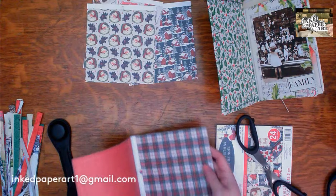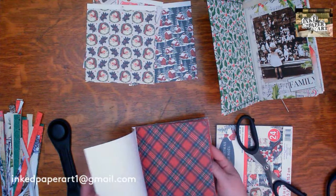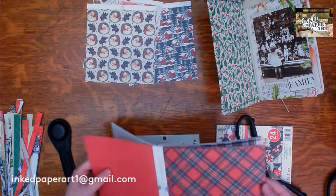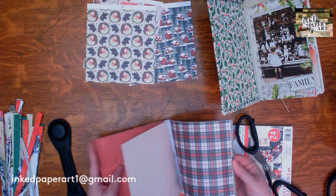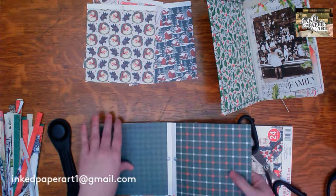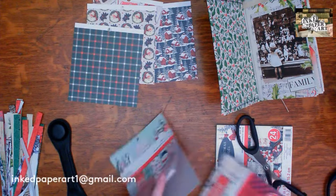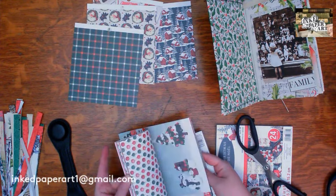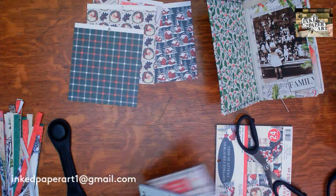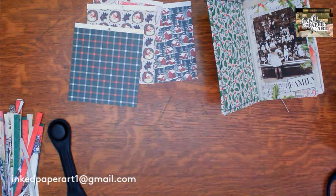Okay. I like plaid with Tim Holtz. That's always nice, right? And we have many, many plaids to choose from. I'm kind of leaning towards that one, but I also like these ones. I'm going to go with this green one. This one is more cutesy, a pastel mint green, so I think we're going to spare him. I don't have to open him right now. Alrighty, so we have some 6x6. Let's see what we can do with that.